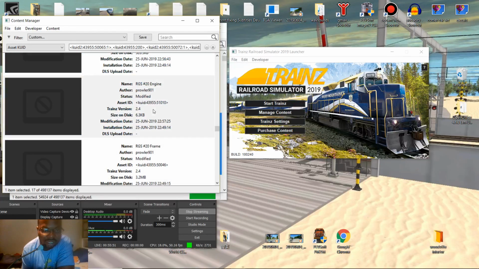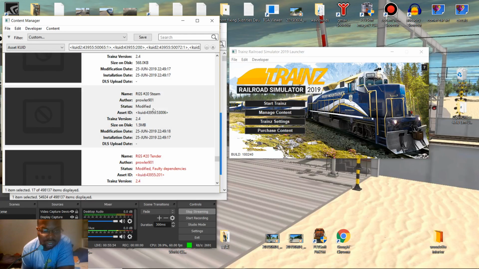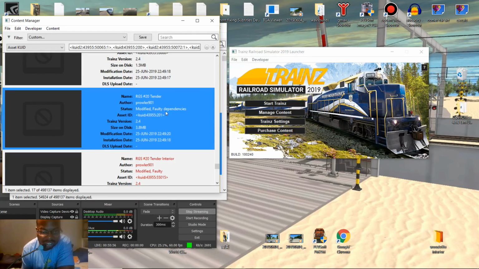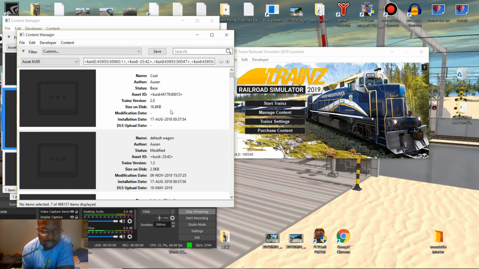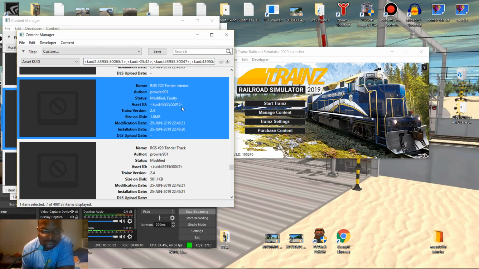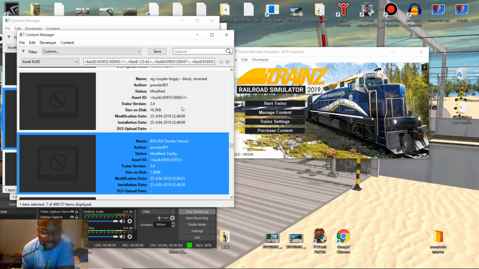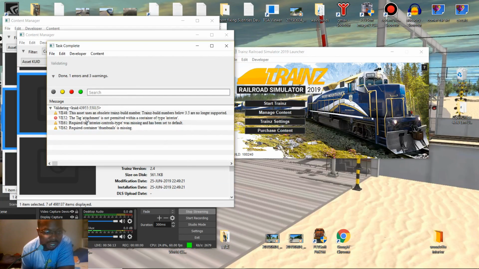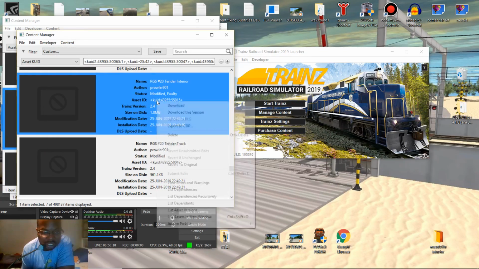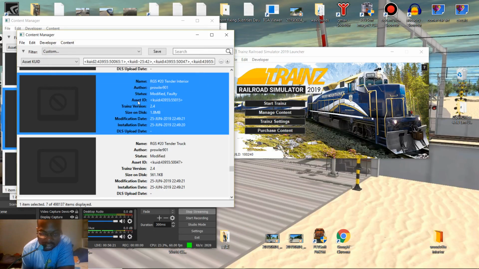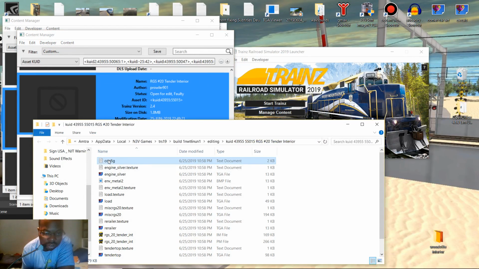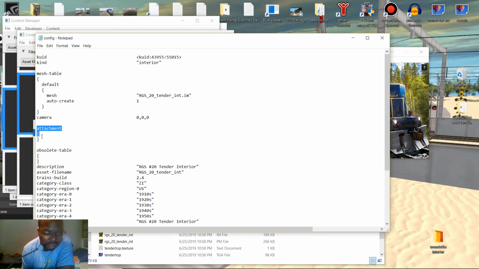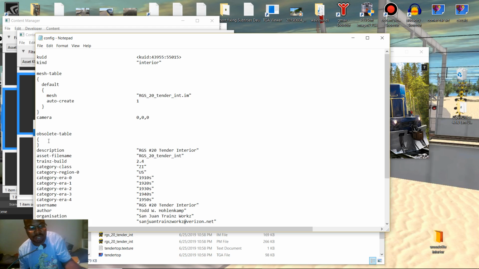Now let's see if any of the locomotives. Okay, the locomotives don't appear to be faulty. Oh wait, the tenders are faulty now. Why are the tenders faulty? Tender? The tender has an interior? That's new. So far I haven't downloaded any tenders with an interior. Okay, the tag attachment is not permitted within the container of type interior. Alright, just delete where it says attachment then. Okay, here we go. Just delete that and it should not be faulty anymore.